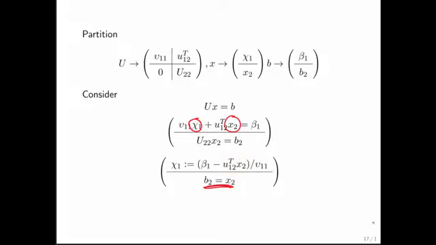Now let's look at this a little bit more carefully. This is the right-hand side with something subtracted off. And then in the end you divide by the appropriate coefficient in your upper triangular matrix. That's very reminiscent of what we did when we substituted in. We subtracted all the terms that were now known from the right-hand side, and then we divided by the coefficient that remained and multiplied the unknown that we were trying to solve for at that point. Go back and look very carefully at back substitution, and that's what you will find.